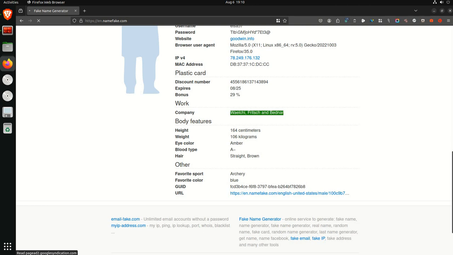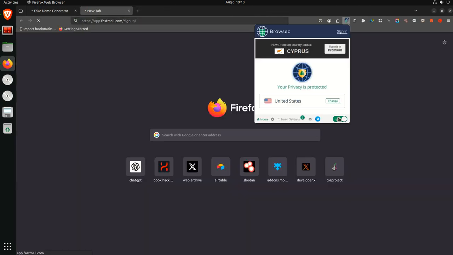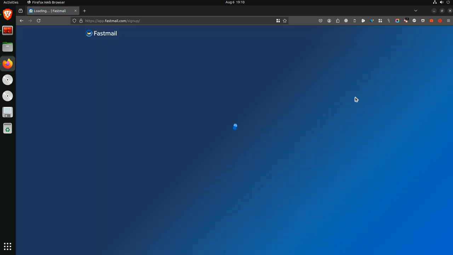The second thing that I use is the email generator. Fast mail, you can just sign up over this website and you can create a fake email account over here.